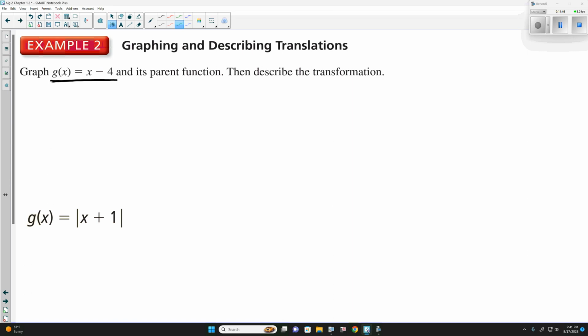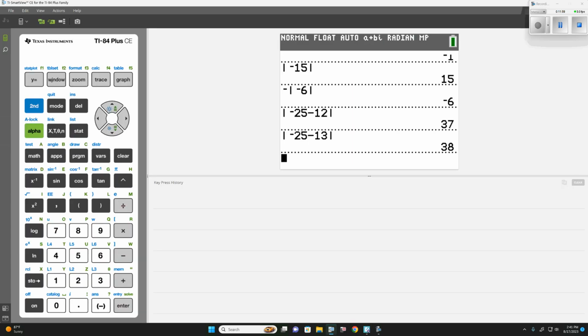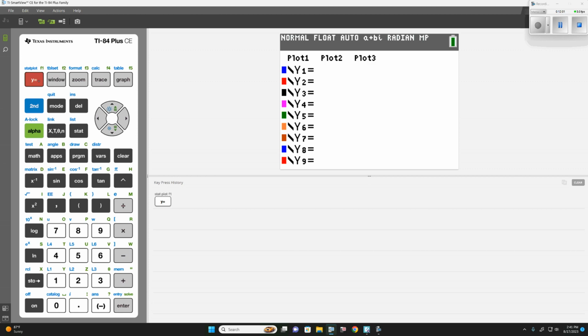I will tell you right now, and this goes for the homework too, I do not want you to graph the function or its parent. We're not going to graph them. Part of the reason is the graphing calculators, which you will have access to, and we will go more in depth with them later. We're not going in depth today on how to graph it. The calculator will graph the functions for us.